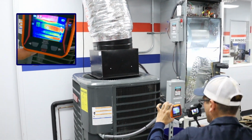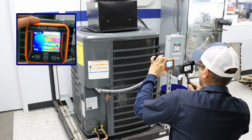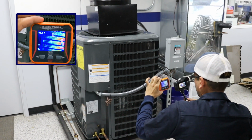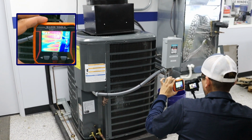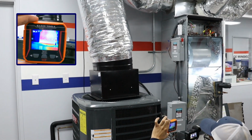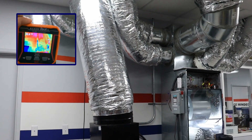The TI Klein Tools Thermal Imager can measure heat inside the condensing unit, which is the refrigerant flowing through the coils. Moving upwards, we can see the heat being rejected out of the condensing unit fan and into the ductwork of the ceiling.